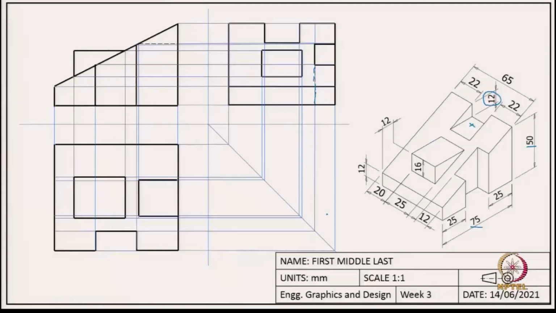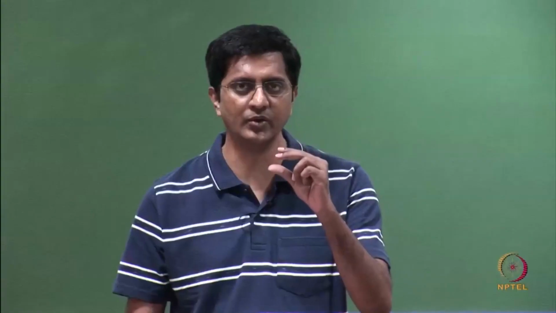So, what we do after capturing the views is we need to dimension it. So, for example, if you are looking at this pictorial view, we see that the dimensions are done in an aligned fashion. I am just trying to recall what is an aligned way of dimensions. Here the text follows the direction of the dimension line. So, if the dimension line is vertical, your text is vertical, and if your dimension line is horizontal, your text is also horizontal, and usually the dimension value is placed above the dimension line.